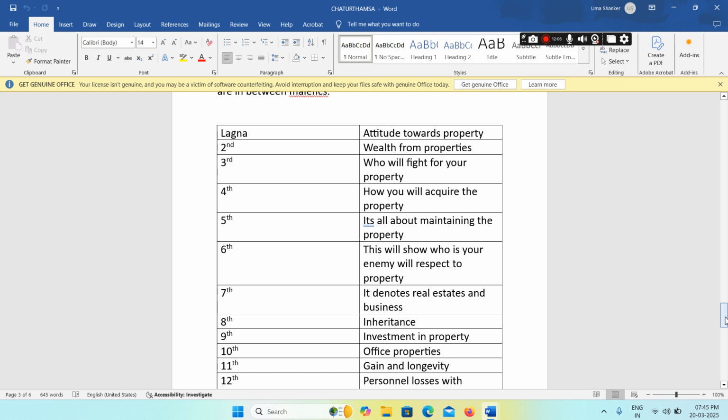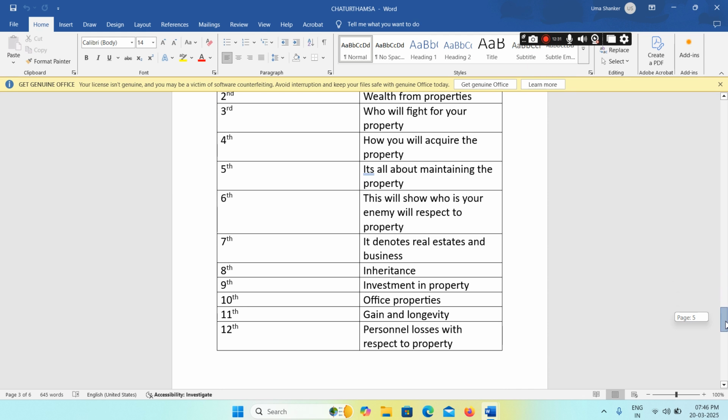It is about your resources. It is about your sins, shatripus. It is about your enemies. All these things will come into picture. Same in the D4, it talks about who are your enemies who are trying to control your property or snatching away your property. In the same way, you can take about the seventh house, eighth house, ninth house, 10th house, and 12th house. So everything I've written it here.